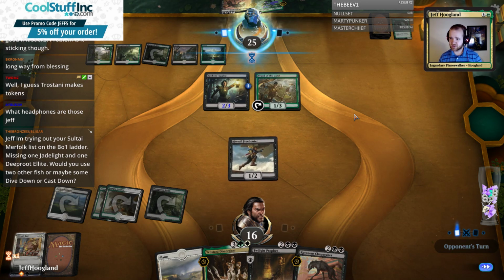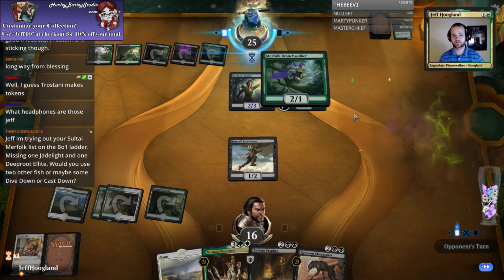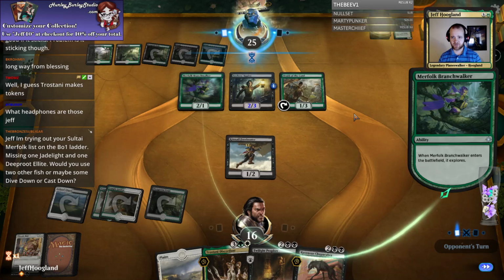Missing 1 Jade Light and 1 Deep Root Elite. Would you do some other fish or dive downs and cast downs? I'd probably put other Merfolk in. You just want the threats in that deck.